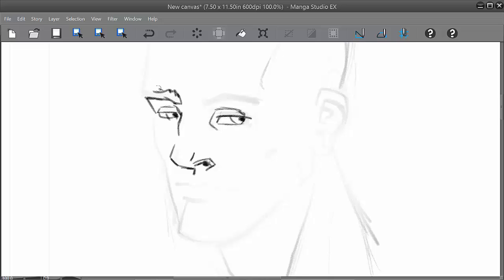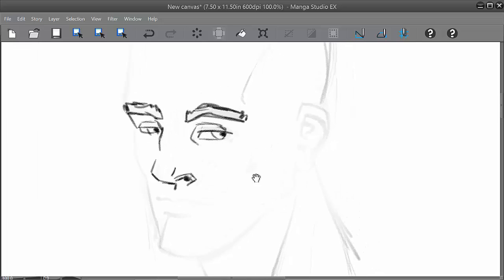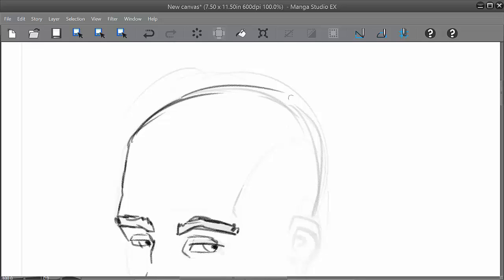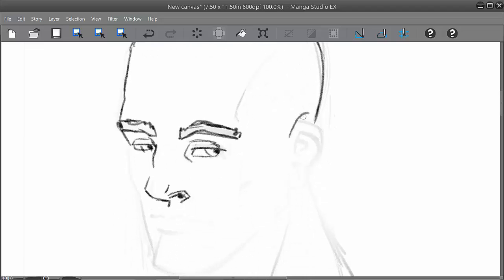Picking up his brows a bit. And again, this isn't for all old people, this is just an example. Same thing with the ears, I'll make them a bit bigger as well.